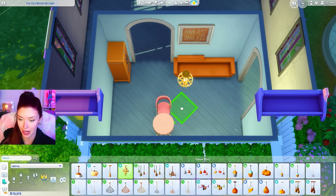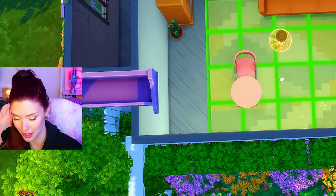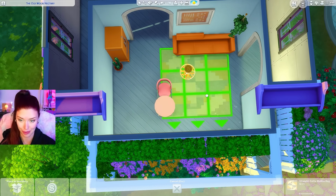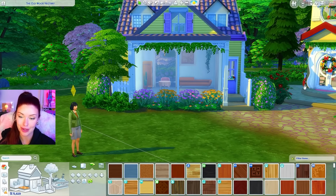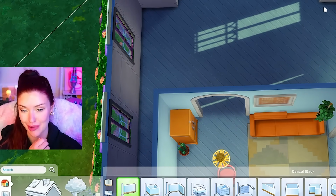I think I'm just also gonna add some lighting, and maybe I'll spruce mine up a little bit with a plant and maybe a rug, but I don't wanna go overboard because it is supposed to be minimalistic. So that's what it looks like from the front. And then we need to do a bedroom. This whole layout is gonna be so weird.